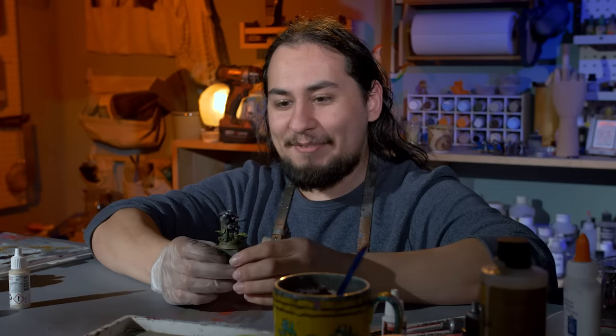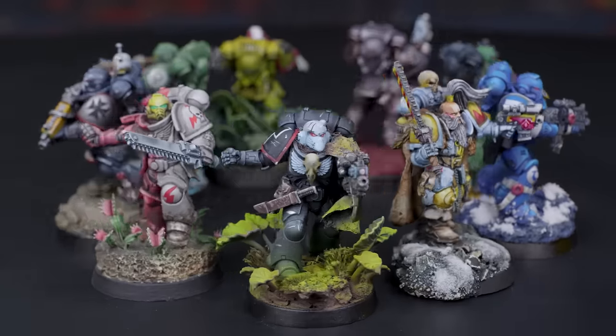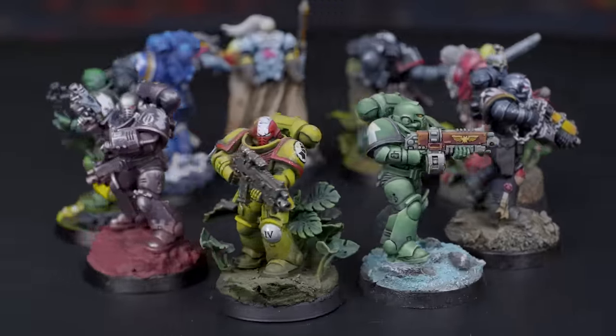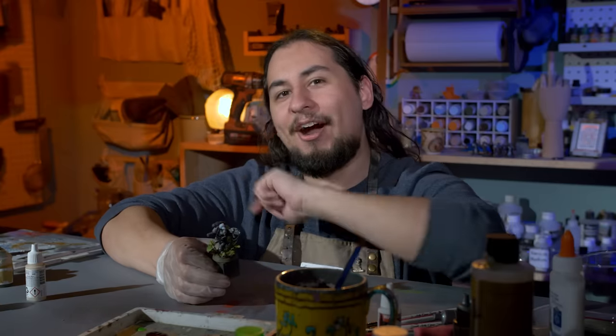Maybe a kill team. I already have 3 Space Marine kill teams because a lot of the Space Marines are really fun to paint, but I could maybe do a 4th. I have really been enjoying painting one Marine from all of the different colors of the Space Marines, and let me know in the comments below what color, I guess rather chapter, would you like to see next?